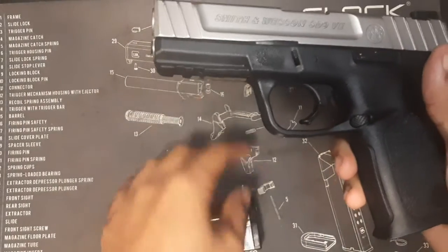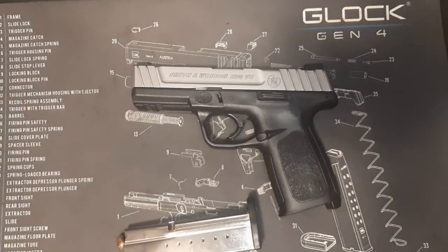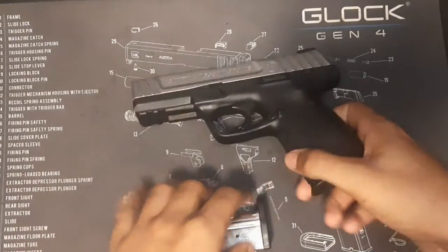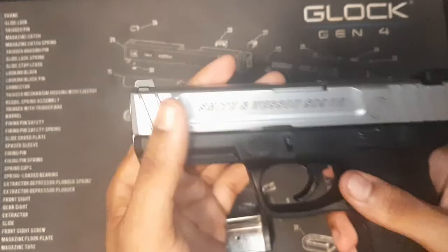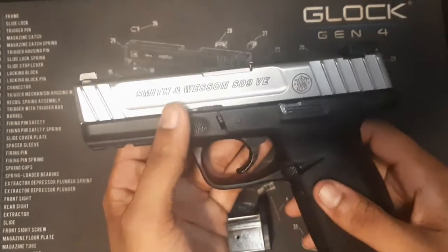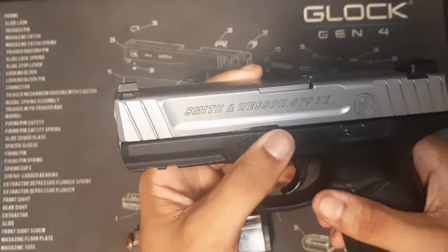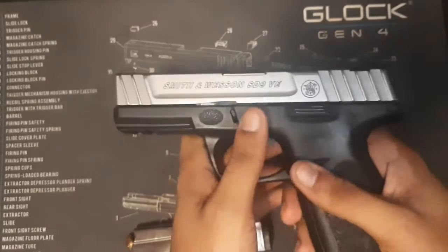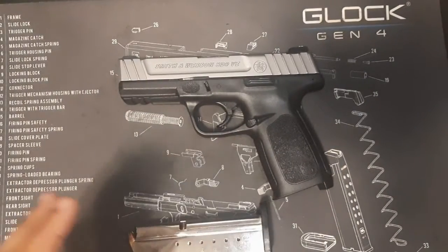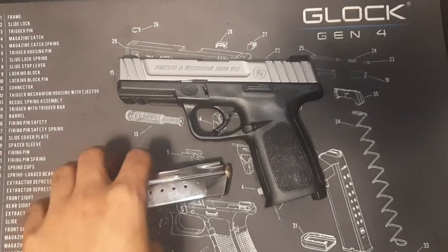But this gun overall is great, okay? What I suggest, if you're asking me if you should get one of these pistols, I would say yeah, especially for the price. These guns are very cheap, and this is a good bang for your buck, put it that way. This thing works just as good as a Glock, you know what I mean? So I would suggest it, and I've never seen any issues. I don't think Mark has had any issues. No, he hasn't had any issues with this gun at all. No malfunction as far as I know.